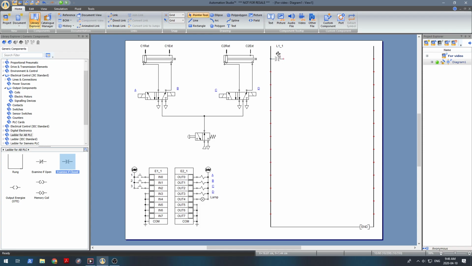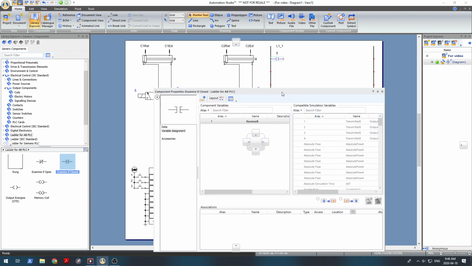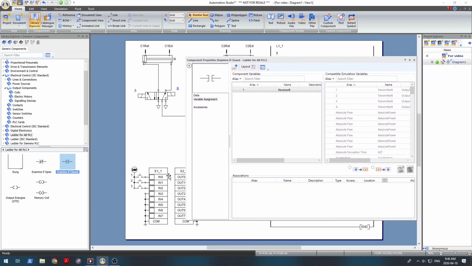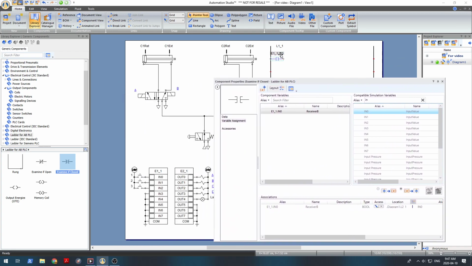And you can see here it starts with a question mark. Now we need to associate this with something. Let's try associating this with the push button that's hooked up to our PLC input card. We want to associate it with the input of the PLC, so we're going to type in, and we want the first push button, so we're going to select in 0. Now you can see that's been associated with it, and you can see it selects that input card and that input.